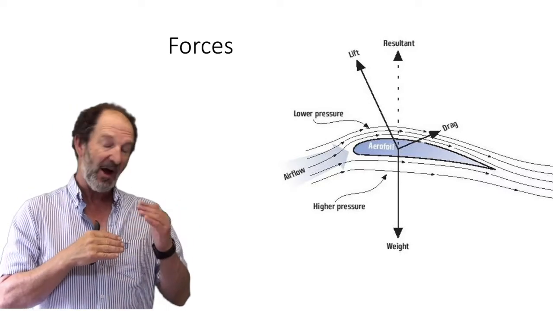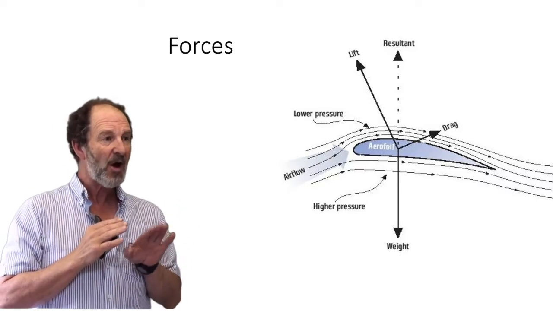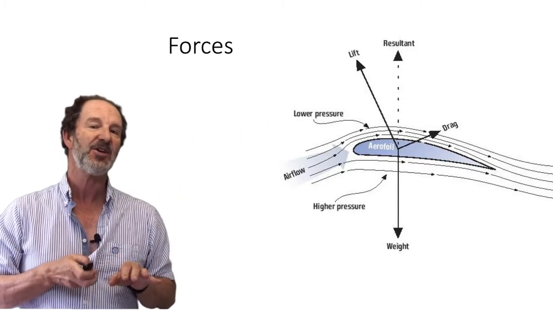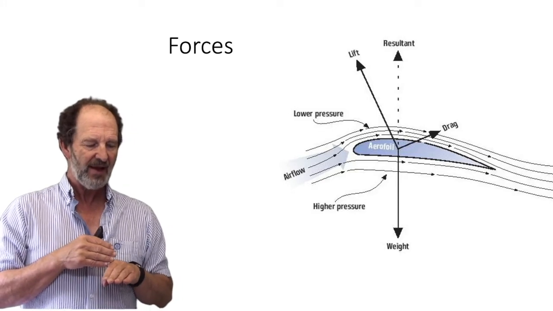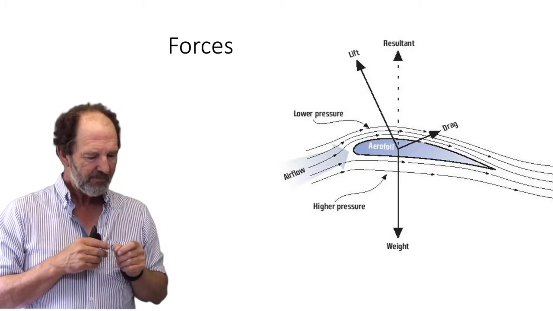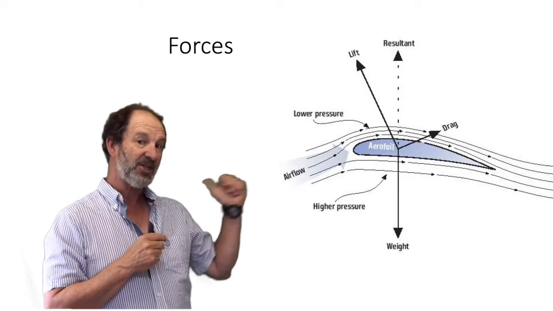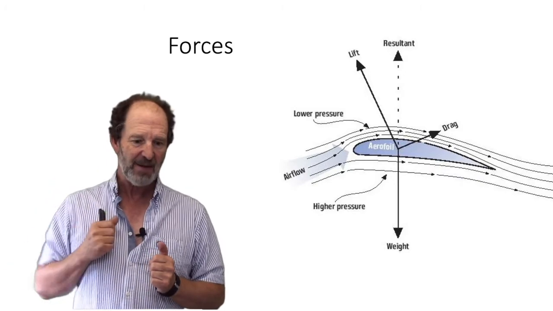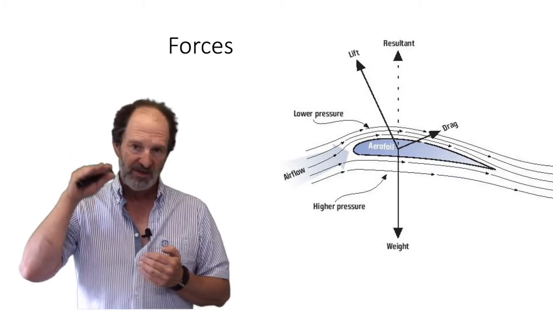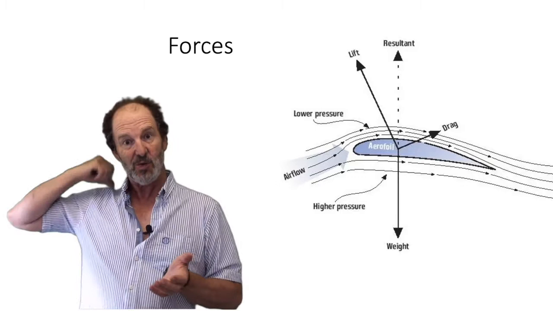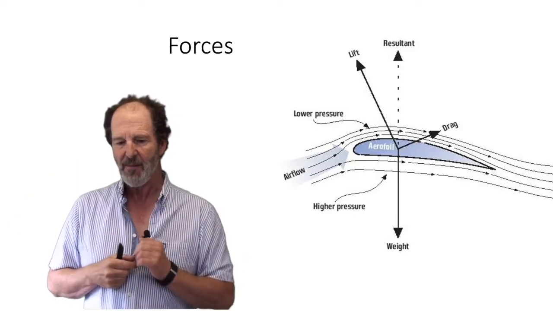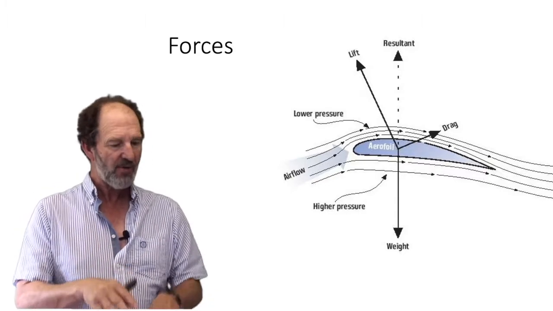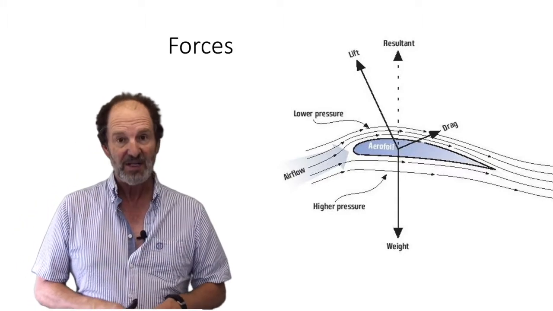Because of the difference between the high and the low pressure, we get a lifting force, and that operates forwards and upwards. In fact, it operates at 90 degrees to the direction of travel of the wing. There's another force on here, and that is drag, which is 180 degrees to the direction of travel. So it's always upwards and backwards. As mentioned in the glider, you're always flying forwards and downwards, so the drag is always immediately behind you where you've just come from. And then finally there's weight, which is the motive force, what pulls us along really, because we've got weight pulling us straight down towards the planet.